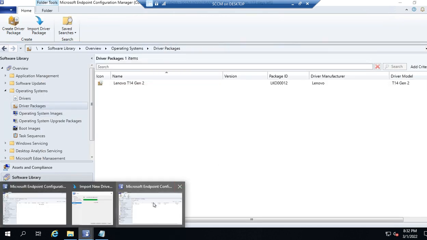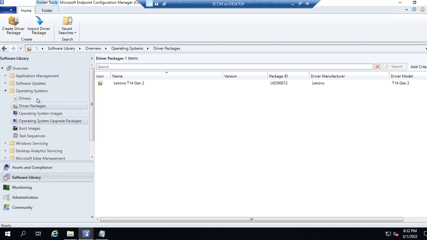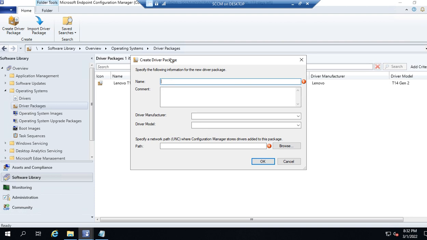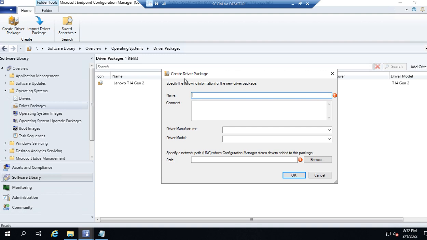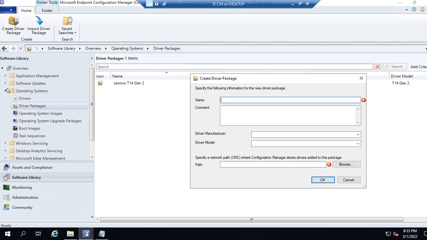So again, I have already opened one more cell, just leave it, and we have created the system driver. It's basically the same step. During the driver import, check carefully and do not select the system driver in a boot image, because if you select the system driver in a boot image it will be corrupted. System drivers are a 2 to 3 GB folder, and Microsoft recommends a boot image of not more than 500 MB. So make sure that during the creation of any driver package you do not select the system driver in a boot image.